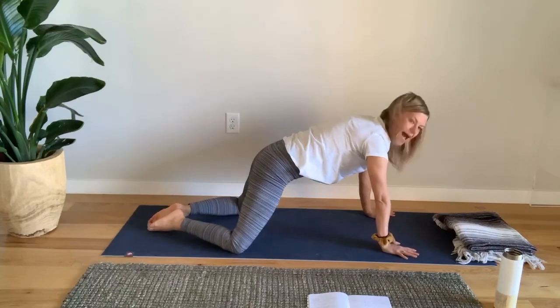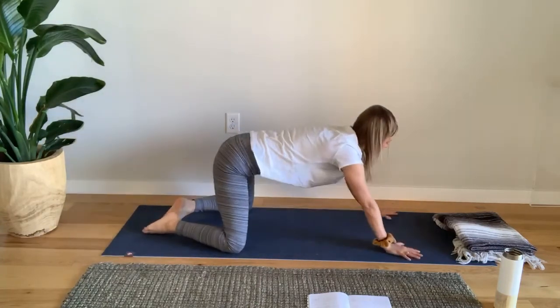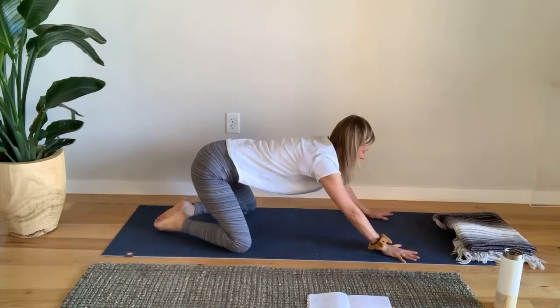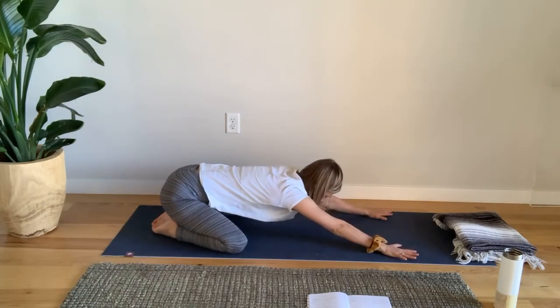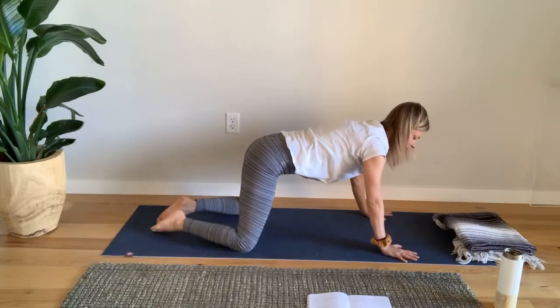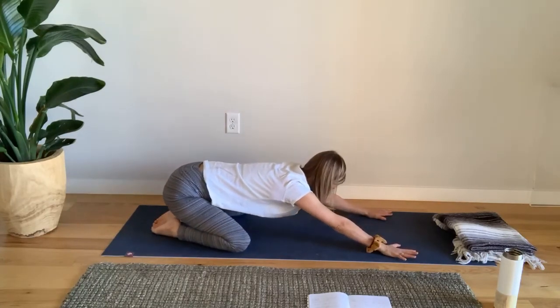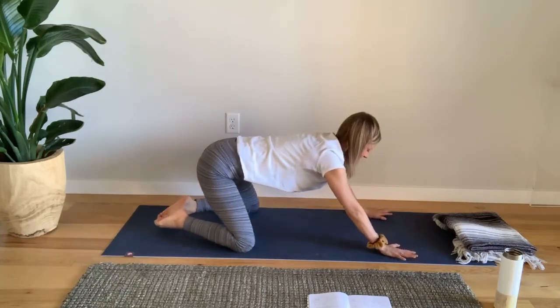Hands resist back as if they want to slide underneath you in a V type of position, like they want to reach your belly button. But you're locking them in place, and at the same time you're resisting, pulling the hips back and keeping your head neutral. Back up, shift forward, resist, hands back, knees forward. Keeping your abdominals engaged, pulling back. Feeling this possibly between your shoulder blades.